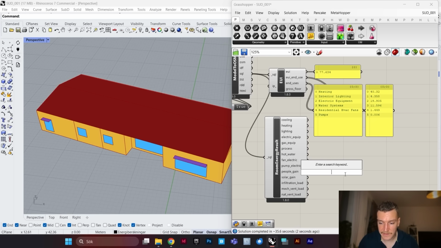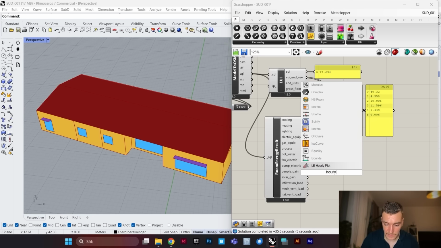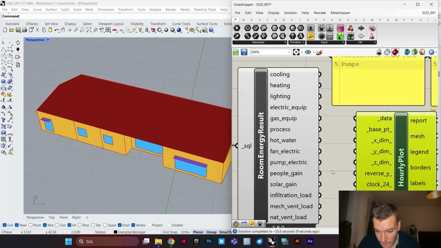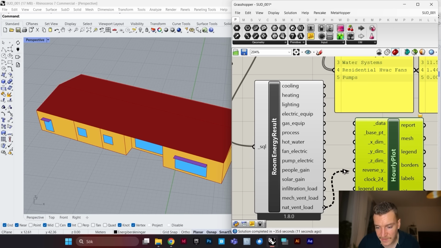Okay, so now let's connect this to an hourly plot. And let's say we want to visualize the natural ventilation load, for example.